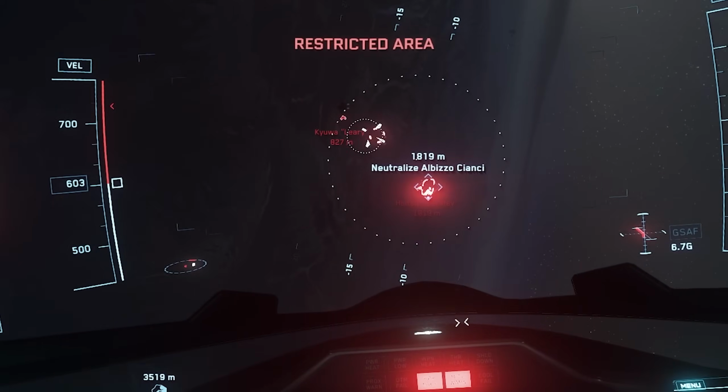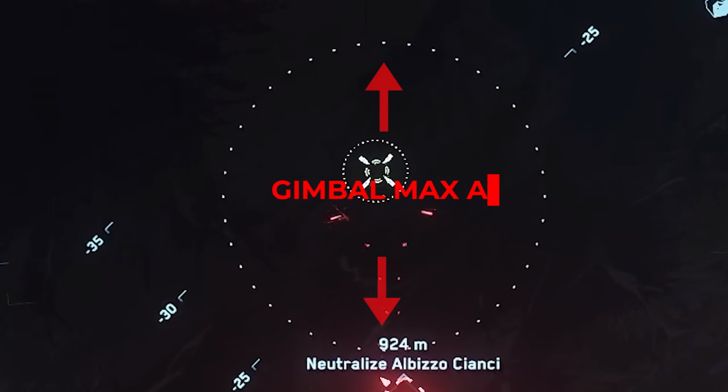When active, a circle will appear at the center of the HUD. This is a visual indicator letting you know the max angle the gimbal can hold. If your target exceeds this angle, the gimbal will stop tracking.